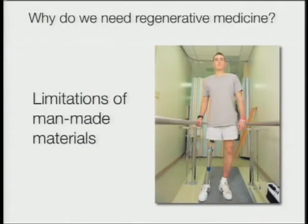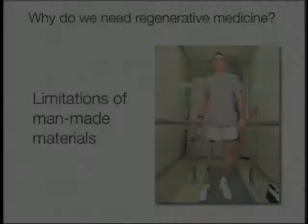And I think that I'm going to start with the concept that as good as these machines are, there are limitations to all of them. How good is good enough? Does this young man who came back from Iraq and needed an amputation, is this good enough? He can walk. But there are limitations that go far beyond what we think about aesthetic reconstructions.